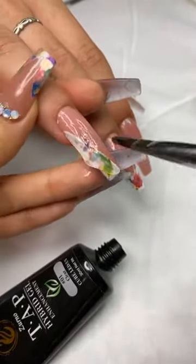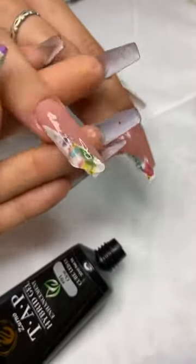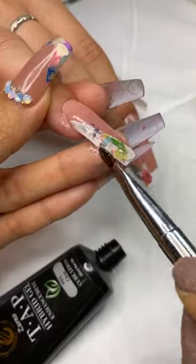So I'm not saying that acrylic is bad. It is a really good product still. And the formula is way better than what it used to be.